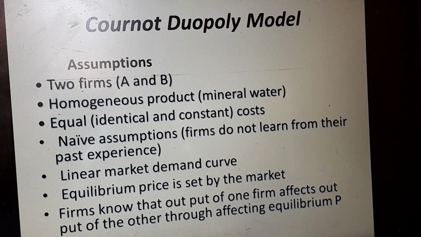All these things we will discuss in the next class. For today, we only discussed the definition of the oligopoly market, the characteristics of the oligopoly market, and the types of oligopoly market. There are two types of oligopoly market, that means non-collusive and collusive. Now the kinked demand curve, Cournot, and Stackelberg are examples of non-collusive models.